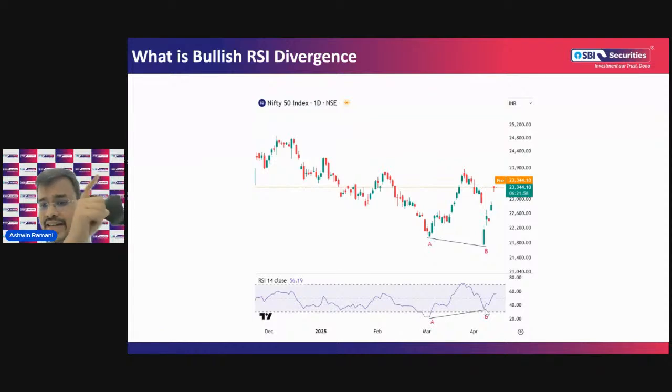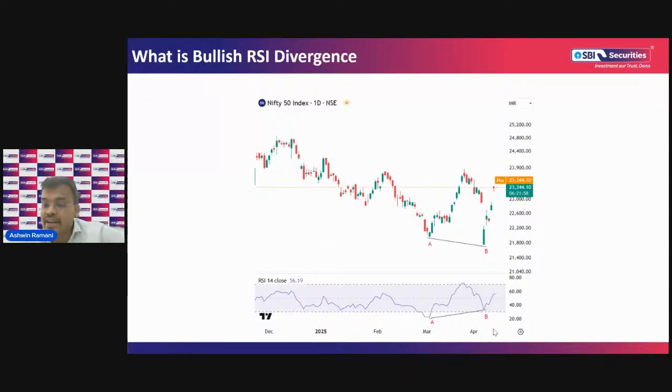Do you see there is a divergence here? The price has made a lower low. That means the second low of price is even lower than the previous one. But when I do the same thing on RSI here, you see that ये जो RSI का जो second low है, वो first low है, जो A point है ना, उसको breach नहीं किया है. Had it breached, then it would have been exactly similar. मतलब price भी lower low है, RSI भी lower low है.